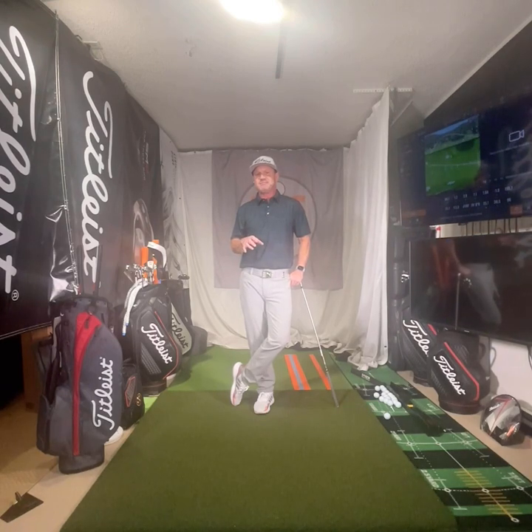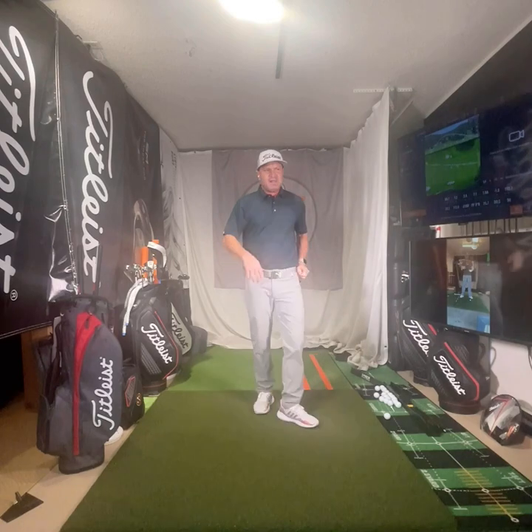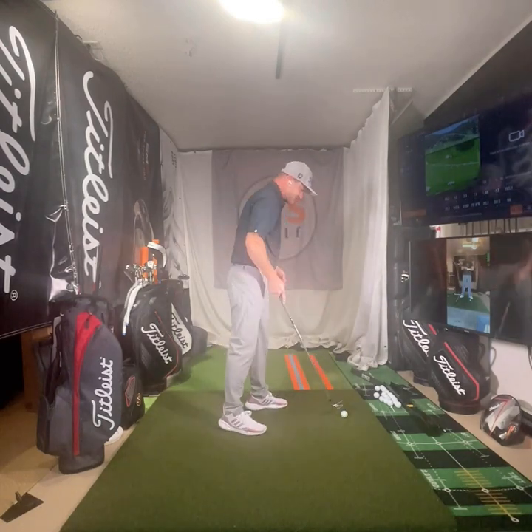I've been in this game teaching — I'm 51 now, played competitively until my early 20s, got hurt, and have been teaching for over 20 years. The longer I do this, the more I see that this game is all about how we practice. I do not see hardly anybody practicing correctly at the driving range. They just grab their seven iron or driver and bang it over and over with no feedback and nothing in between to tell their body what to do.